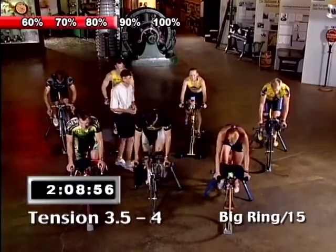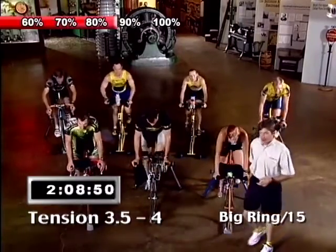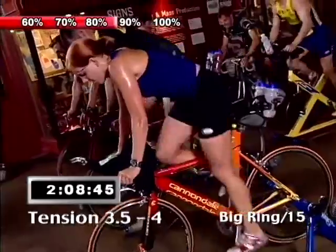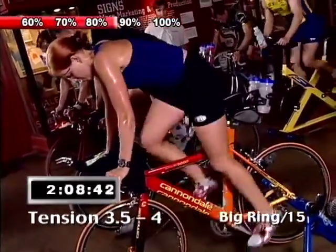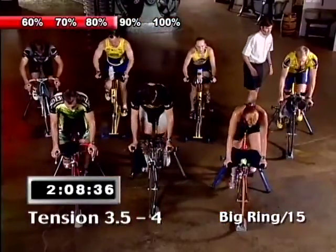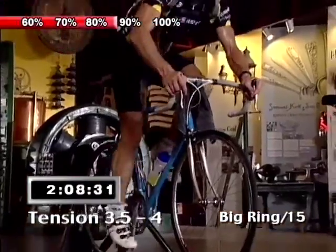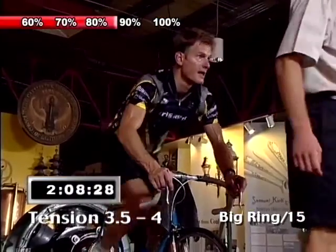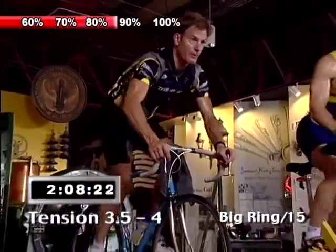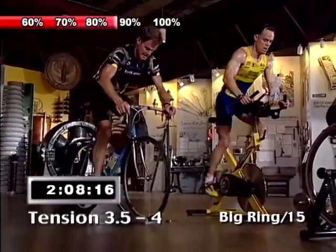Come on, you at home, you're not cheating on me. You're standing up, riding steady. You can get this whole 3-hour workout done. Come on, steady effort. Fifteen more seconds on this gear. 10 more seconds. And in 5 seconds, you're going to go back to your small front chain ring and have a seat. 3, 2, 1. Have a seat.